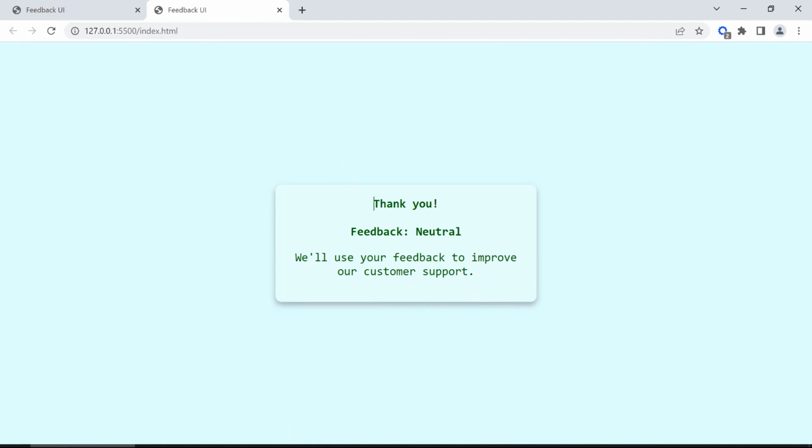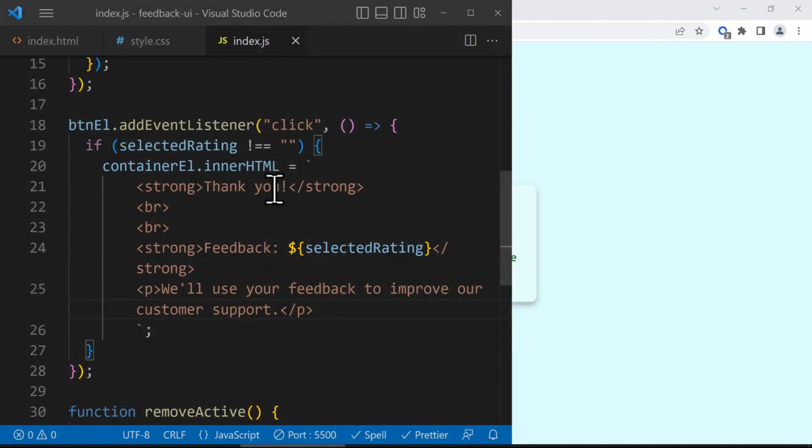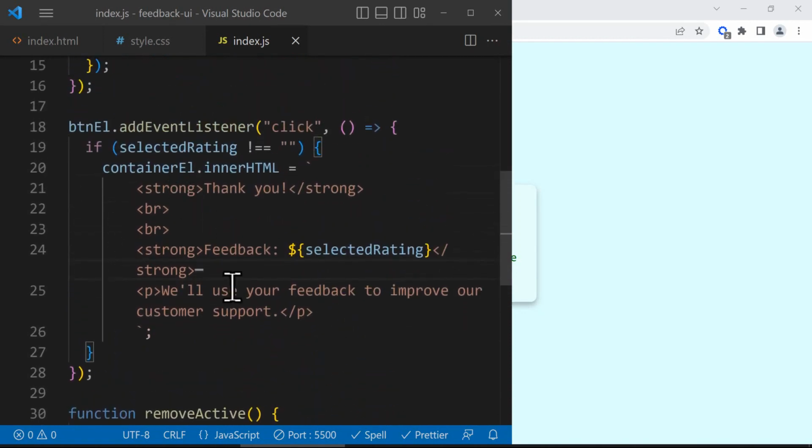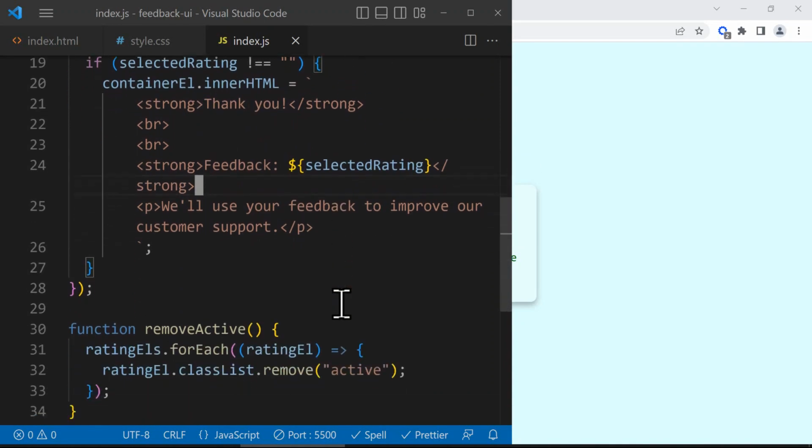So this is the way you can add HTML code inside your JavaScript. You need to write down the innerHTML, and then you write down your HTML code. And also you can style them in the CSS. You can add a class here, and then in the style, you can make this one bigger or smaller or whatever you want to do.